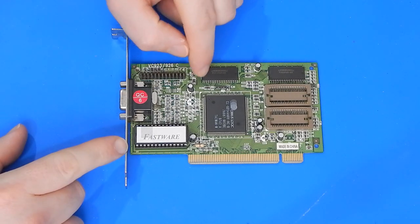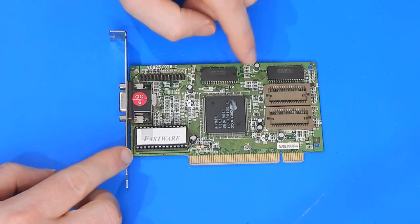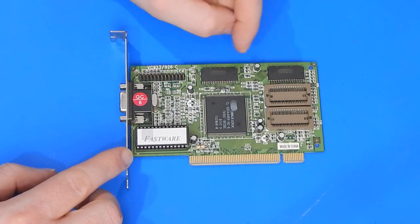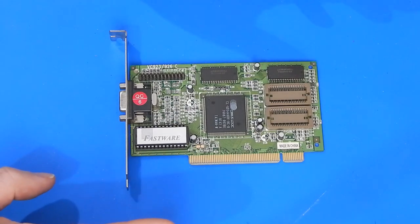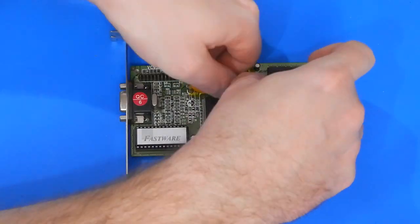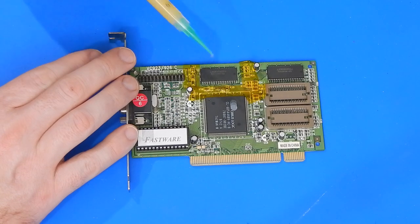So we're going to go after this chip here, just because I think it will be easier to desolder. And while we could just go full steam ahead with the hot air gun, I still want to put a wee bit of Kapton tape around this, just to protect these couple of wee SMD components here. Yes, removing this most likely will put this card out of action, but I don't see the point in just destroying the card. We may as well be careful and remove this properly. I'm also just going to apply a little bit of flux down either side of it, just to help with the heat.